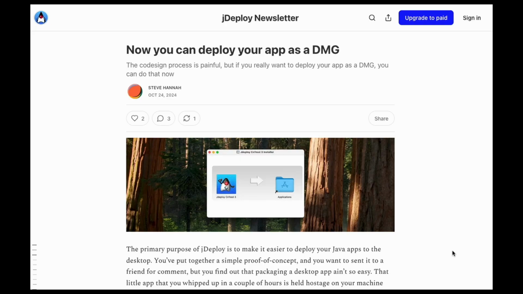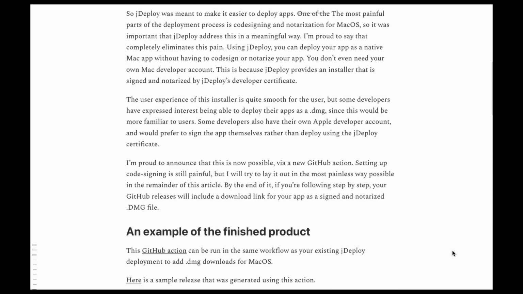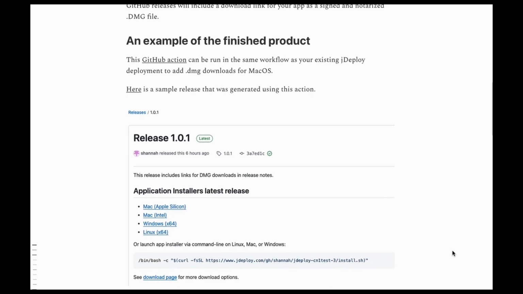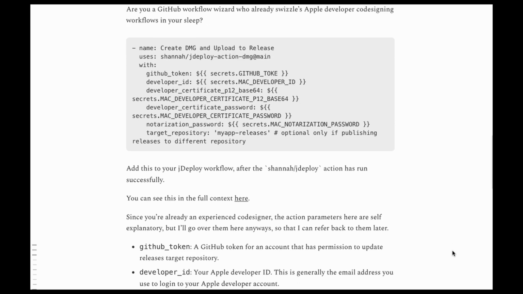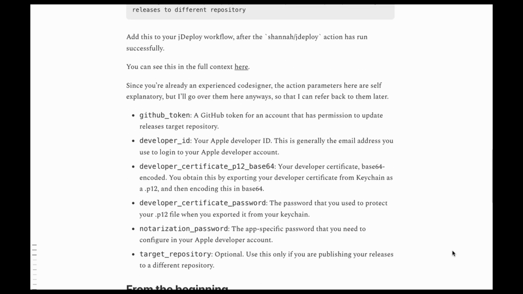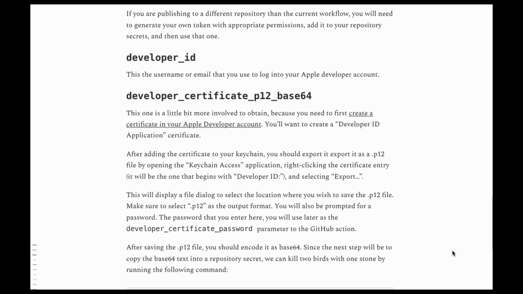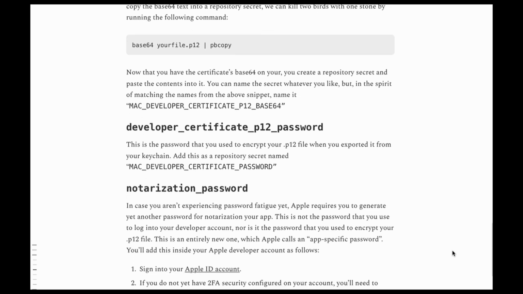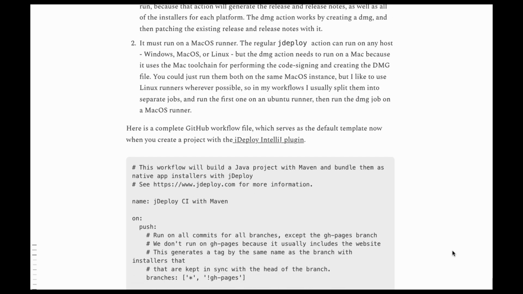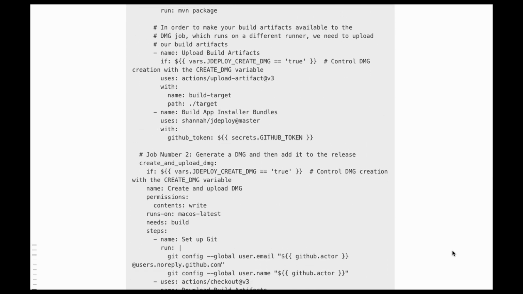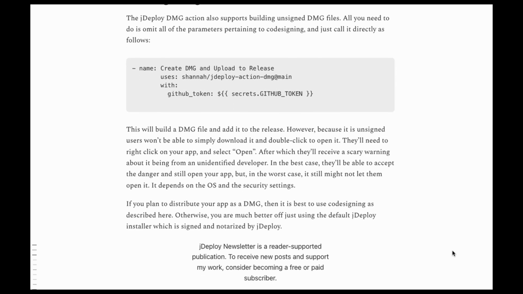On your blog, you recently published a full explanation on how you can distribute an app as a self-signed DMG for Mac OS. What's so special about this type of distribution? It's special because I don't know if you noticed, when I installed it before, it uses an installer that, you double click it, it opens up, and it gives you those options, which is fine. I think it's a good user experience. But there's a lot of Mac users who are used to the old DMG file, which is like you double click the DMG, it opens up to a window of this disk image, and then they drag the app onto their application directory. And that's just more familiar to people.